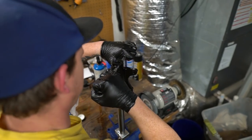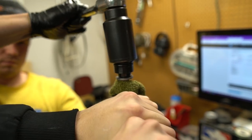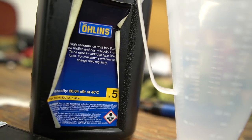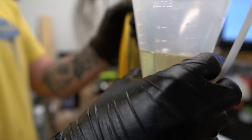Now he's just trying to use a good amount of force, not too much, and just finish it up by tightening all the top back. Now for this build, I am using 5-weight Ohlins oil. You're going to need 245 milliliters.